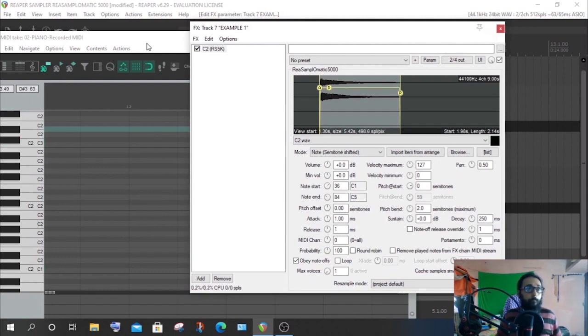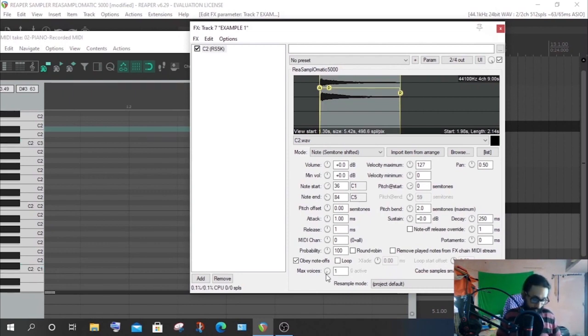Now I'm playing first C1 and then I'm playing C5, okay. But if it is 2, now this C1 and C3 will both be playing at the same time, yeah. First I pressed C1 and I kept on pressing C1, and then later I pressed C3, but this C3 didn't cut C1. Both are playing, yeah.